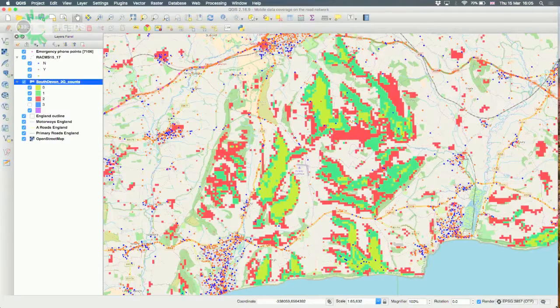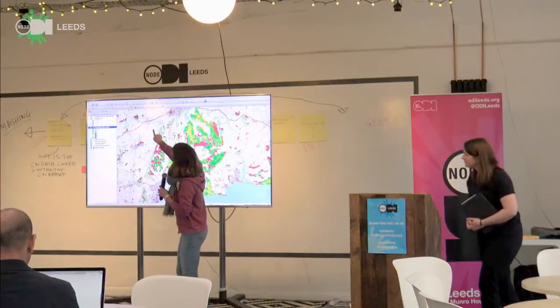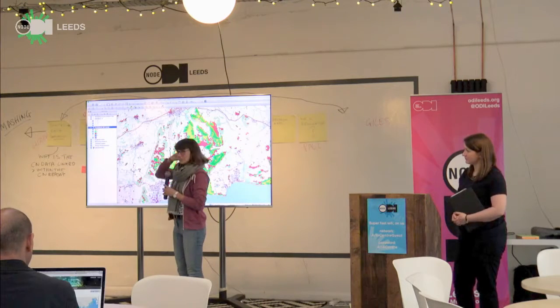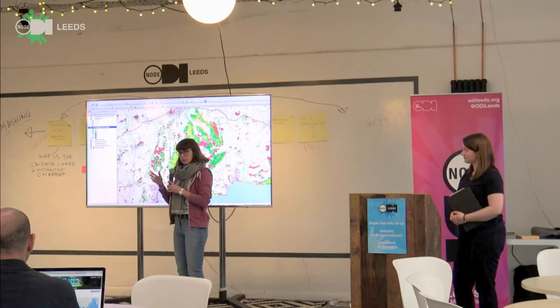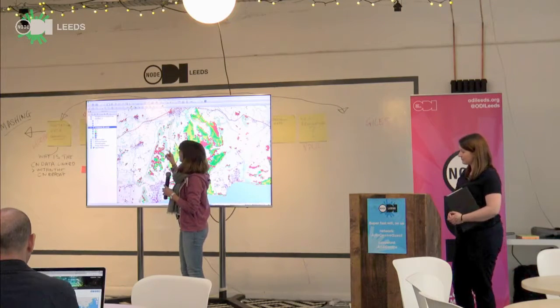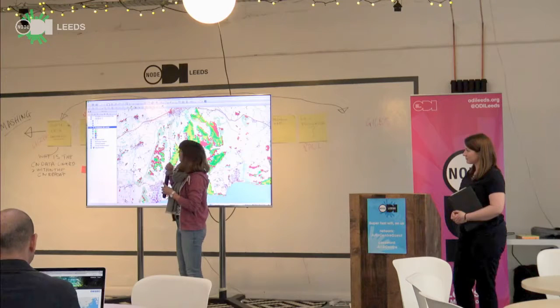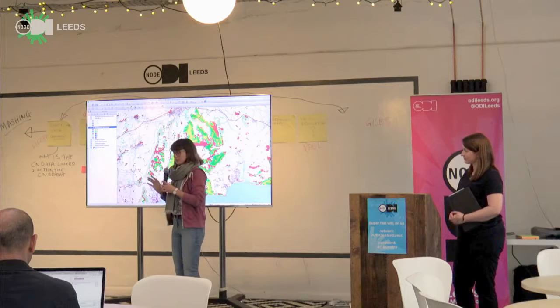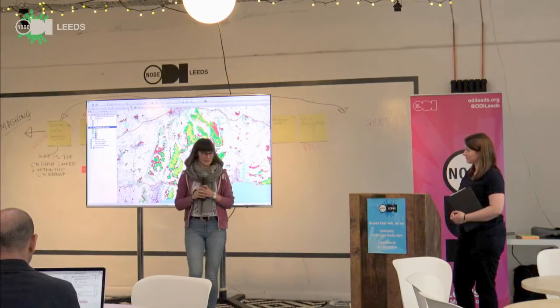So this is like the start of trying to look at this. I also have, and I'm not sure if you can see them anywhere on this part of the map, I can see one, these pink dots, which are the emergency call points along the motorways, the orange boxes on the side of the roads. So I wanted to see if people on the roads around them were using these emergency call points if there were not spots, but we haven't found anywhere where all that collided yet. But yeah, that's the sort of thing that interests me.